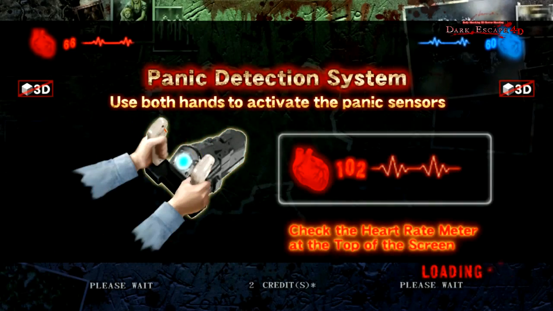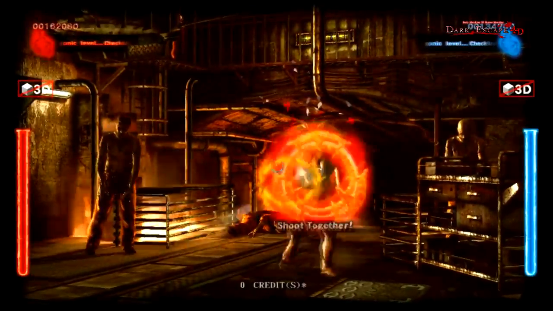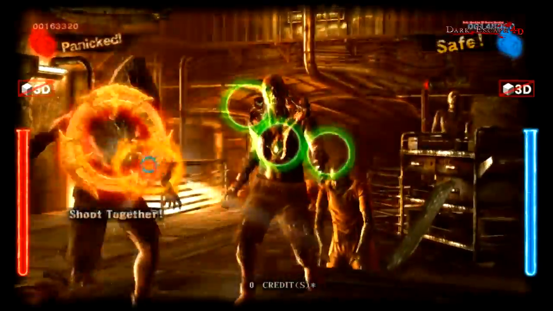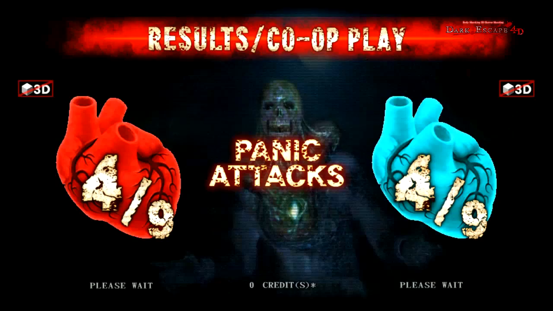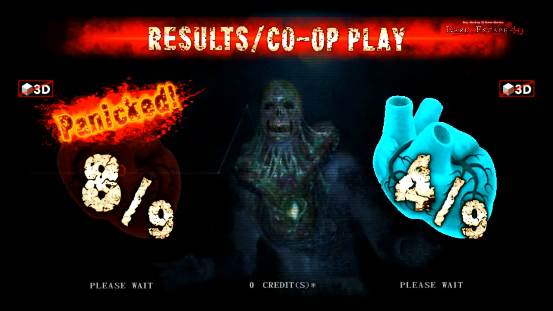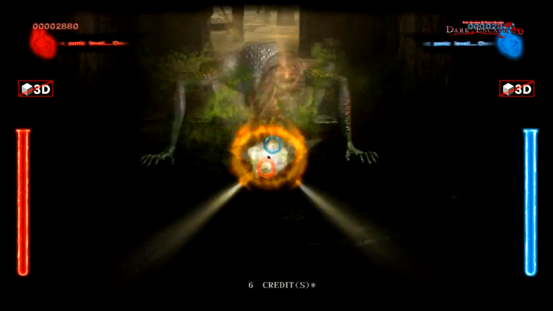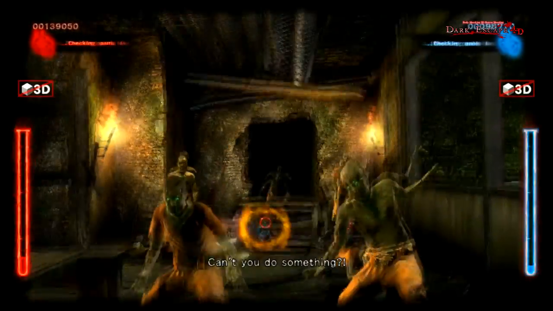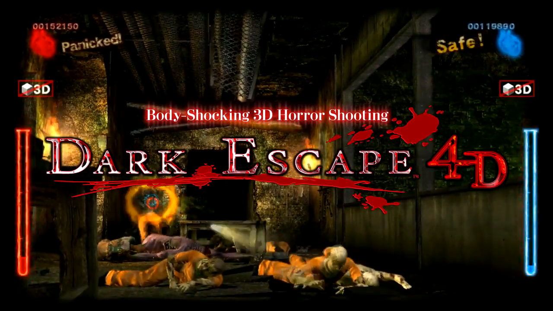Alright, now I've saved the best feature for last. Dark Escape 4D has built-in panic sensors. These sensors detect each player's heart rate and display it on the screen throughout the game. If a player's heart rate spikes, the panic is recorded and the number of panic attacks are displayed at the completion of the stage. The game pretty much knows exactly when you're scared. The 3D graphics, the air blasters, the surround sound, and the panic sensors. All of these features combine to make Dark Escape one of the most unique arcade experiences around.